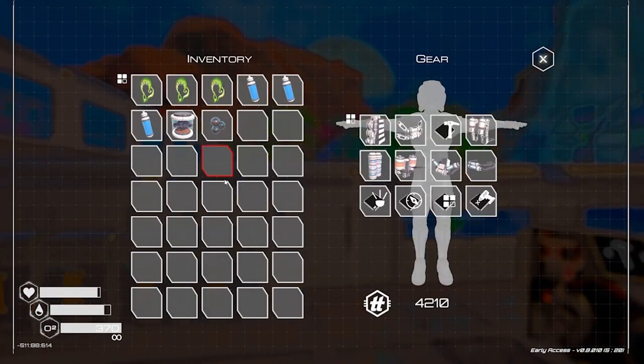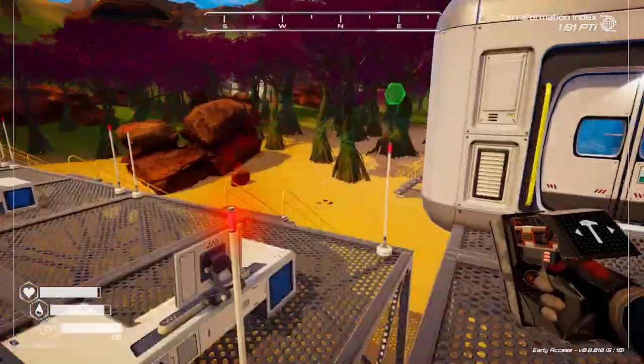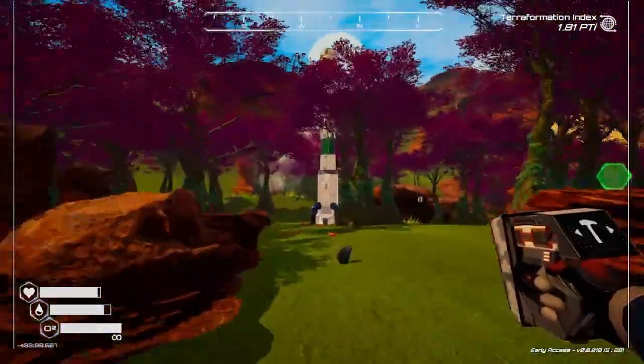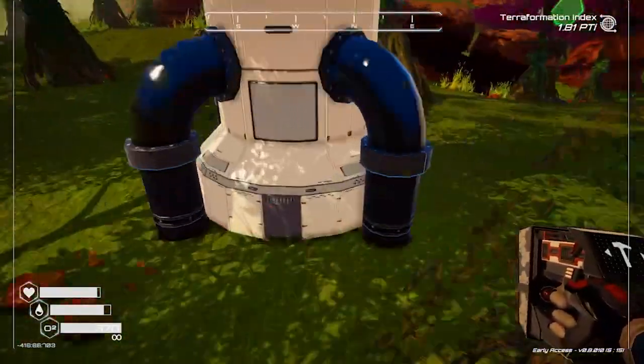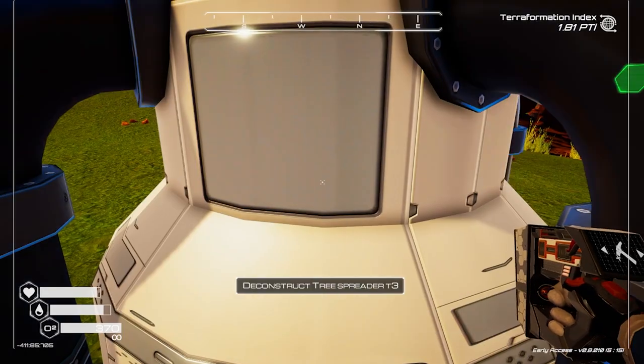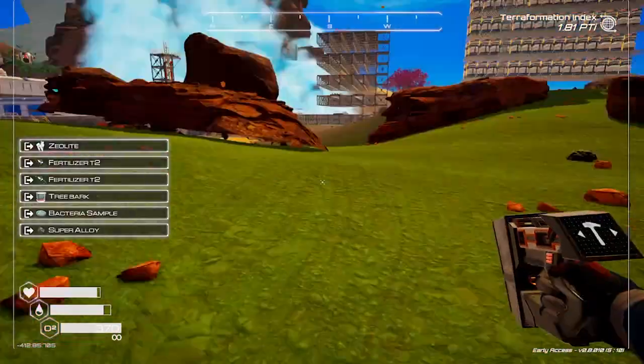So I'm going to be putting my tree seeds. I'm going to grab this other one too, because this is just going to be a mess trying to get around my base and the areas. Once I clear this out, the trees should be gone. They are.